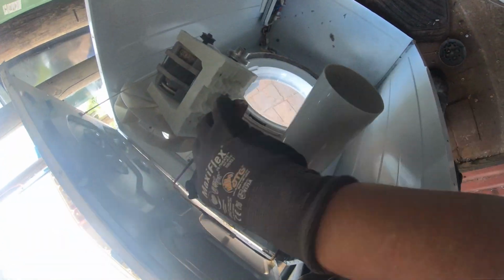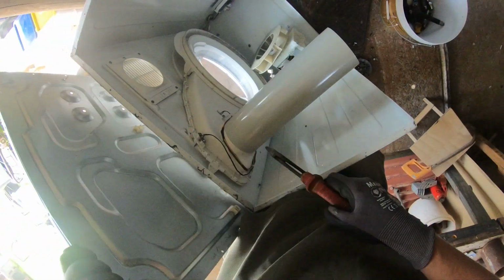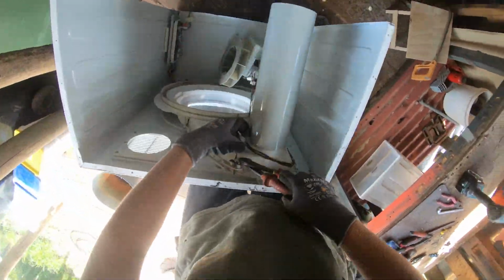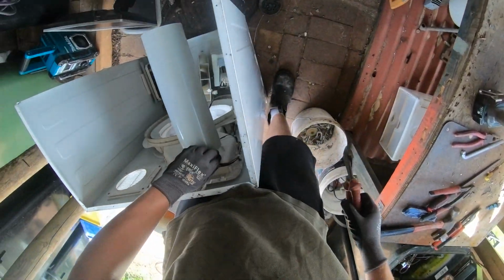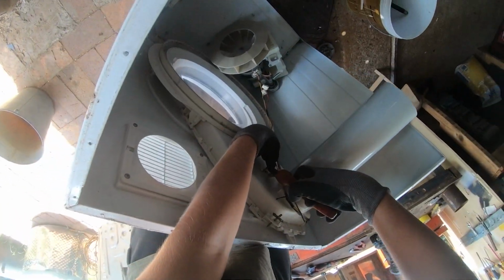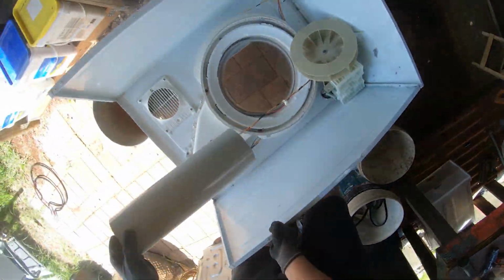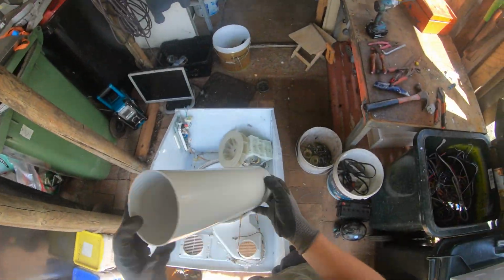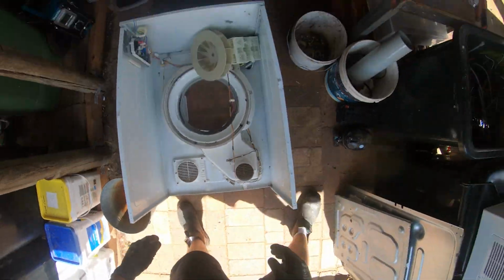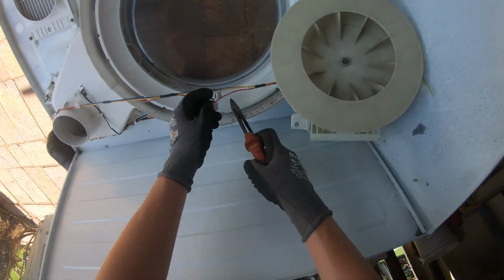Alright, grab the cutters. There you go. Another flat piece. Snip that wire. Snip that one. Oh, that came off. It's just a regular piece of PVC pipe. Alright, so what next? There's really nothing to these dryers.